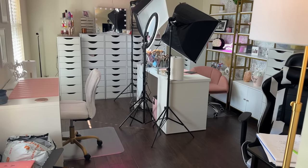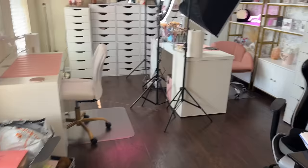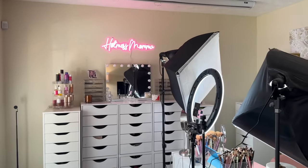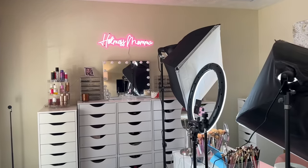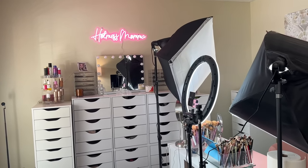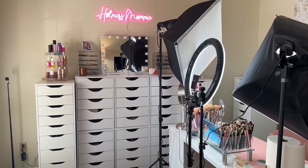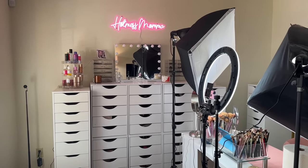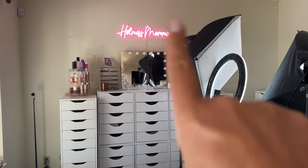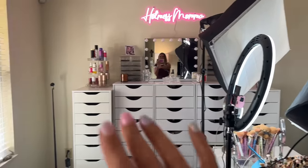Here she is. We do have some PR to unbox, but here it is. I'm finally done! My sign arrived last night — I got it off Amazon, it was the coolest thing ever. I found a coupon and I think I paid $78 for that custom sign. I was so excited over it.